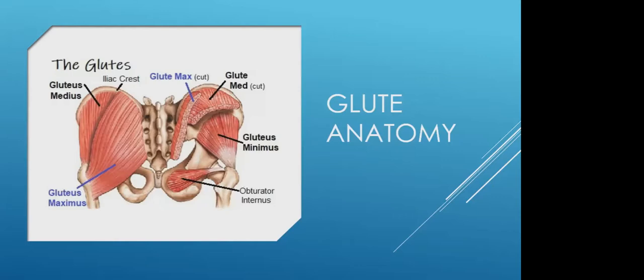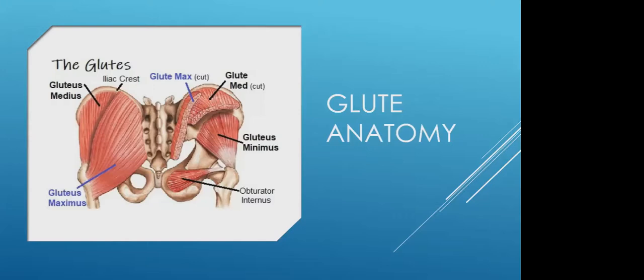There are three glute muscles. The one I want to focus on first today is the gluteus maximus. You can see on the left side of this anatomy image it is the biggest of the three. What it does is help to do what we call hip extension. This is essentially just bringing your leg behind you, in particular bringing your thigh behind you. In addition to that, it puts your pelvis in a really good position when you are active and standing. We'll talk about why we need that to be engaged.